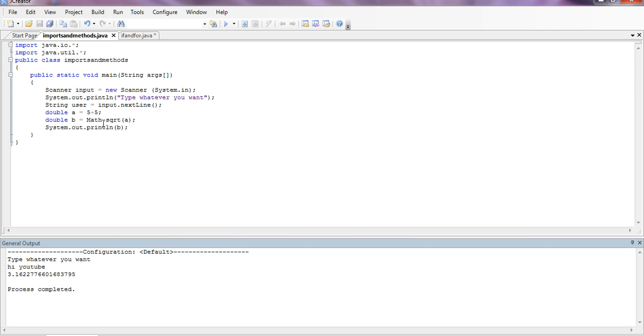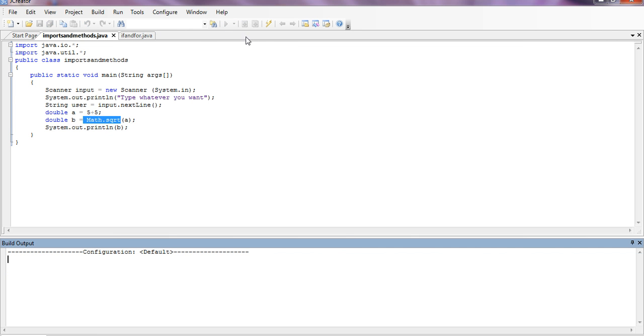What I mean by methods for math is, like, you have a calculator and you push the button for square root. Well, it's the same here. You have a line of code that does the square root button. That's basically what it does.